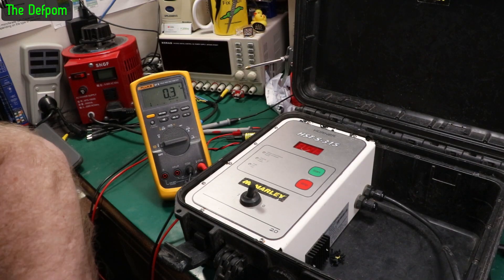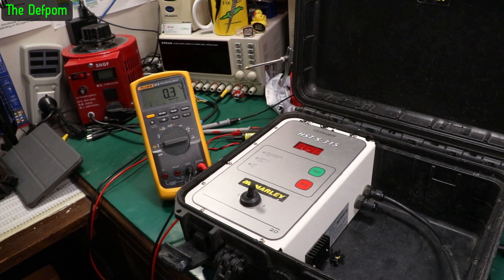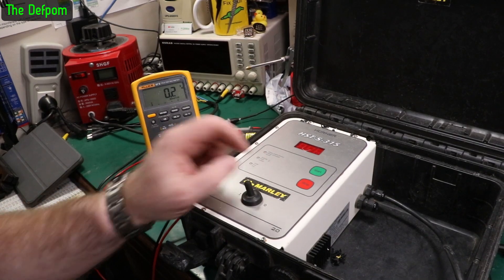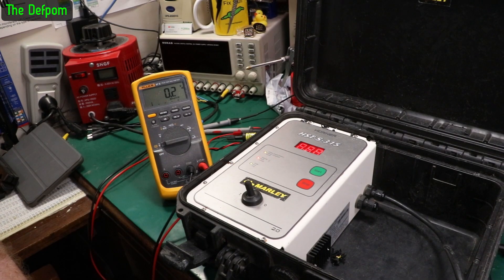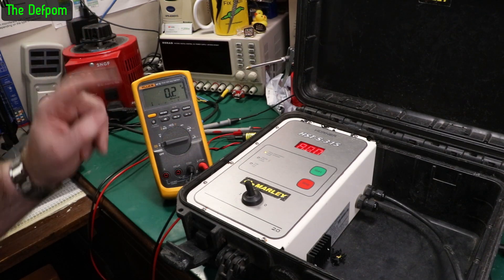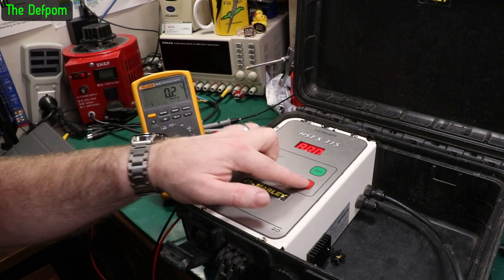Let's plug the power in. Make sure the breaker is enabled - that is on. So that should all be working. If I turn the switch on, it should turn on. It does. Beeper sounds a bit sick. It's detected a fitting - that's interesting, because I actually thought it wasn't going to detect anything.